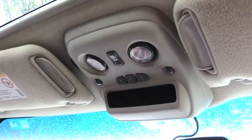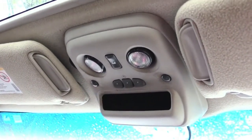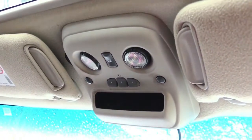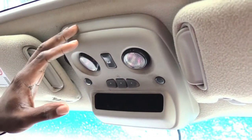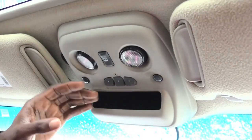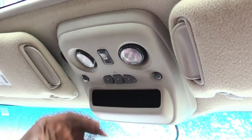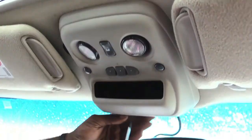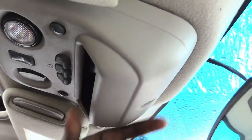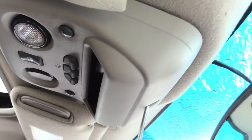What's going on folks? I'm about to show you how you would close your moonroof or open it if it won't work because your switch is bad. The first thing you'll have to do is look at the control panel right here. Most of them will have a spot or a screw — this one happens to be back here, which takes a Phillips head screw.